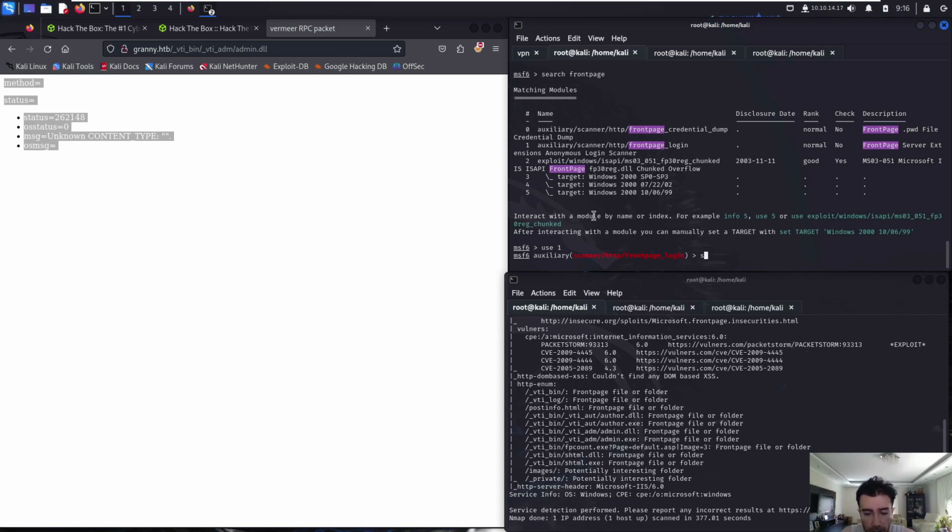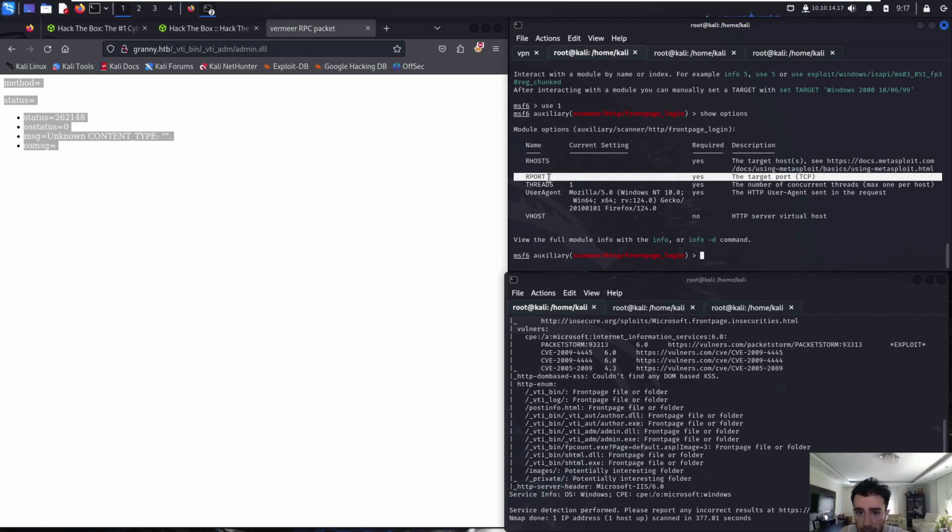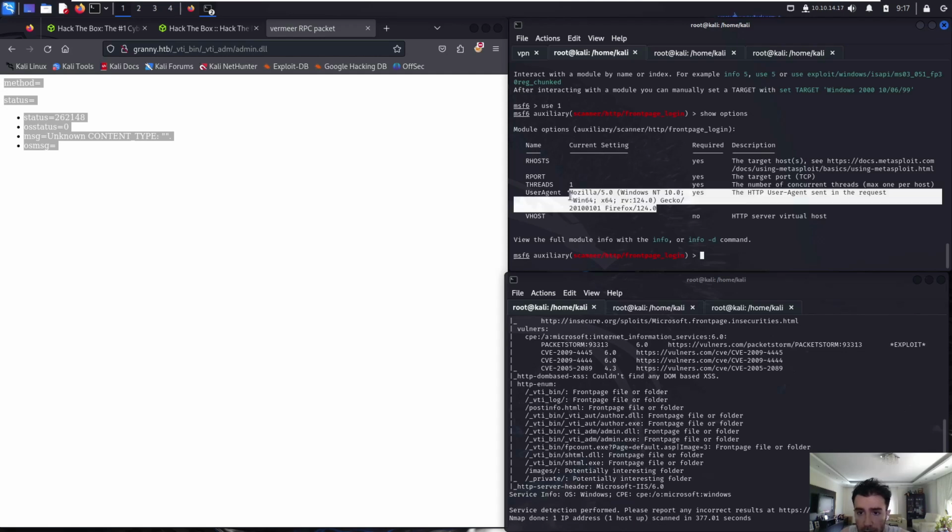Let's use it. Show options, and we should set our host, our port, and user agent. I will keep the user agent as is because this is just a default user agent.